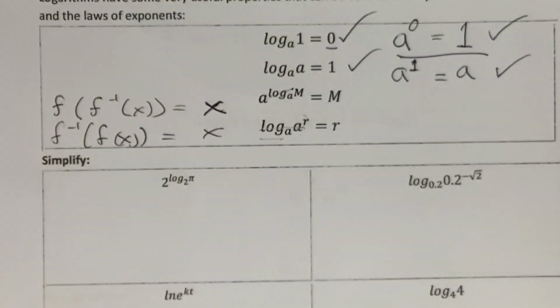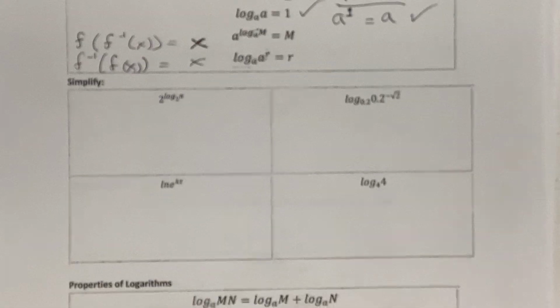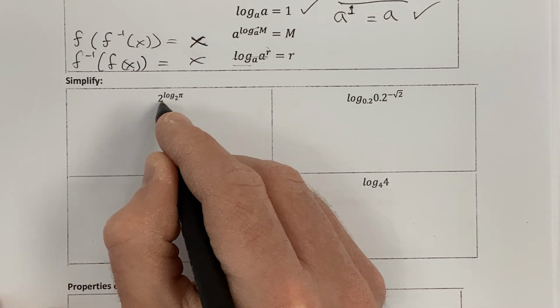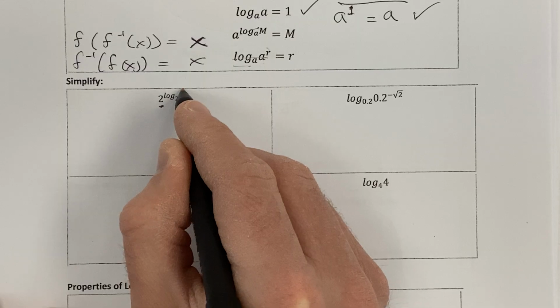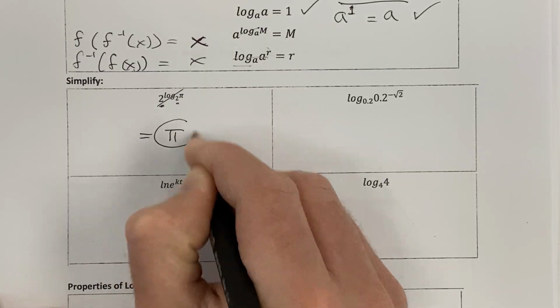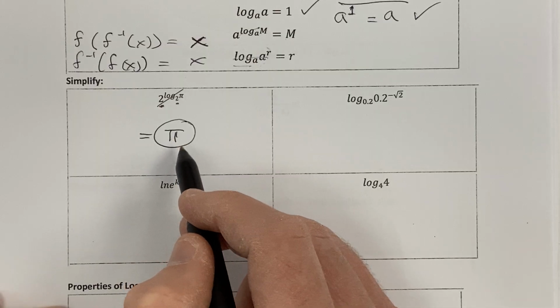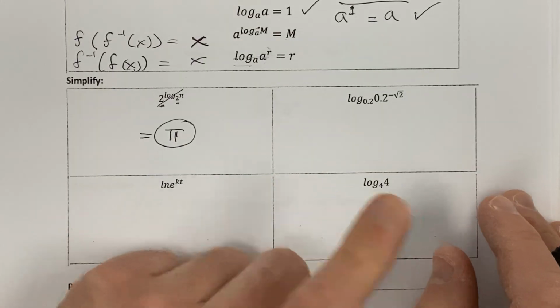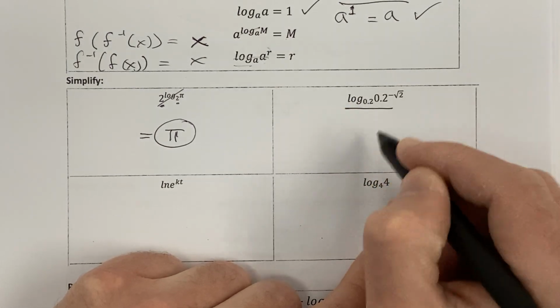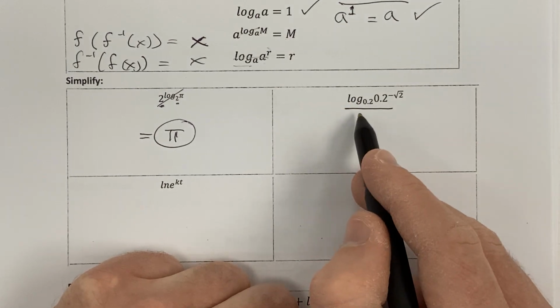Real quick, 4 examples to illustrate these, mainly the last 2. 2 to the power of log base 2 of pi. So literally, because these two are the same base, they're inverse operations, they cancel out, and it's just pi. And by the way, we're going to see a whole lot of pi next week as we start trig. Well, it's not pi day yet, so I won't bring in pi. Not yet, at least.